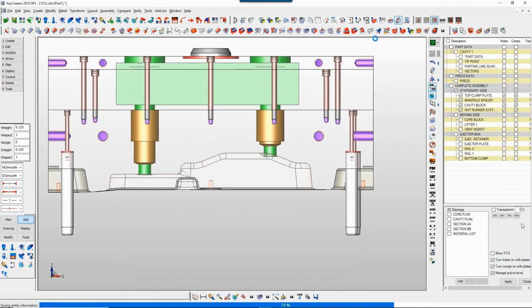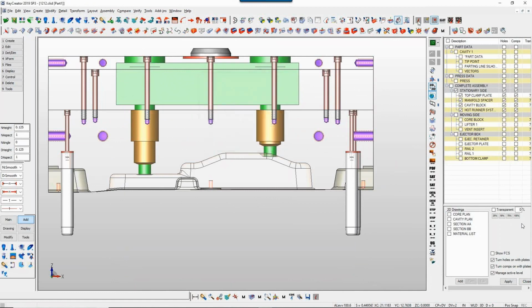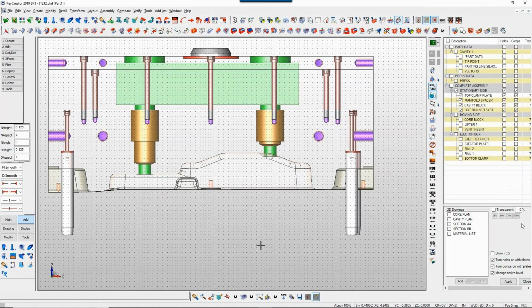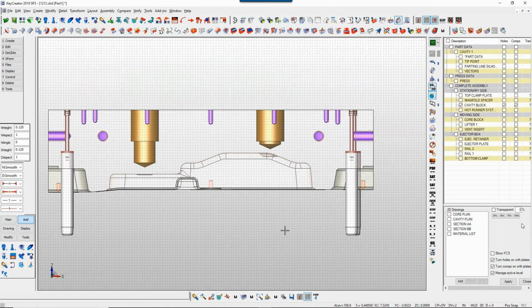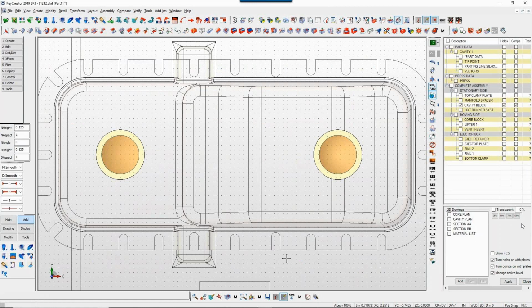So just want to kind of quickly show you how this works, so that you can see some other ways to add water. Okay. So we're going to modify our snap to 1/4 inch and make our grid match that. And then I like to turn on my grid as well. Right? That way I can see it. That just gives me a little more flexibility when I'm working on this stuff. Okay, so we're going to go ahead and turn on the cavity block. You can see it's even got those holes for those mocked-in bores, just so you kind of know what you're doing when you're working around it all.